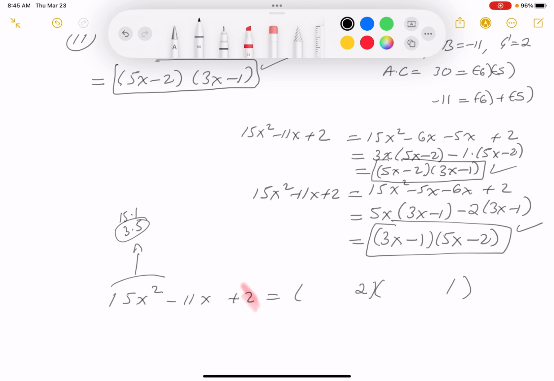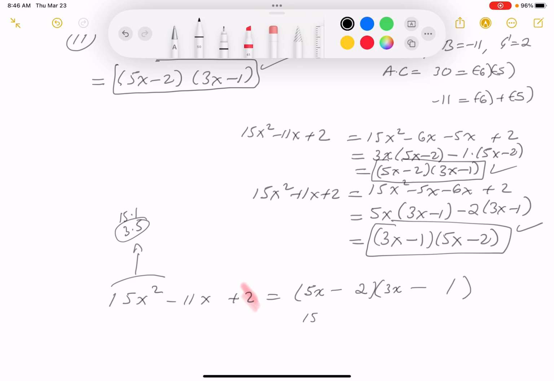I'm going to say 5x here. But if it doesn't work, I'll try again. And I'm going to say 3x over here. Now, someone says, why are you choosing that? Well, I do see I would get 15x squared. I do see a 2 in the end. And in the middle, I'm seeing 5 and 6, which is 11. But I've got to get these signs right. And I'm starting to realize it's minus, minus. But nonetheless, what I'm going to do, I'm going to check it.